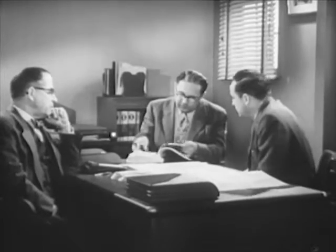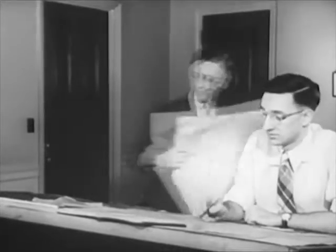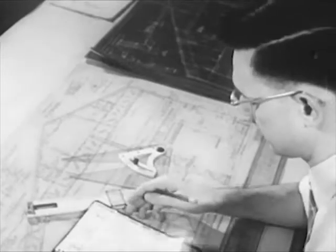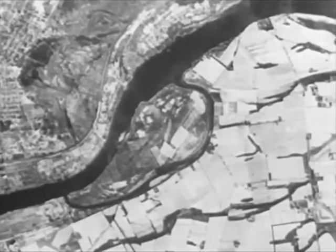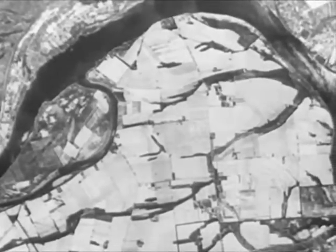What did it take to build this mill? First of all, it took engineering. Planning and designing was a big challenge, for Fairless Works is the largest fully integrated steel mill ever to be built at one time. This planning wasn't accomplished overnight — it involved years of discussion, study, and work by the engineering department in cooperation with the commercial and operating departments. A site was chosen: the big bend of the Delaware River, involving more than 3,900 acres.